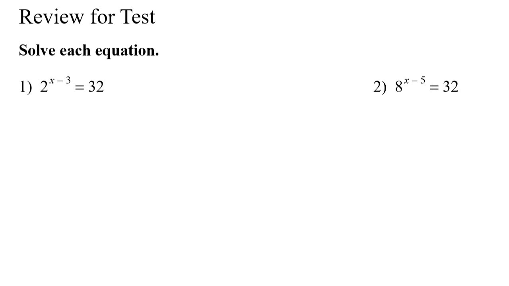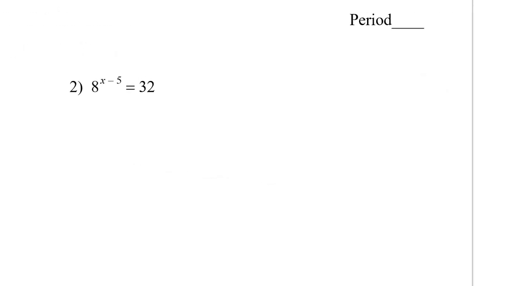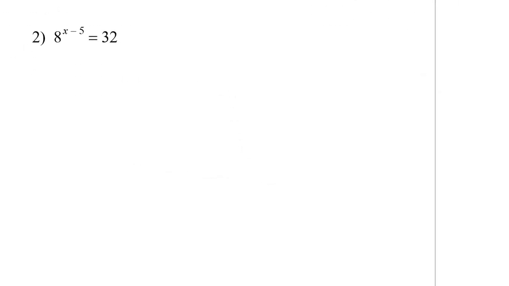Okay, so I'm going to ignore number 1 because it's not hard, but I want to get you started with number 2. I am not going to show all of the problems, all of the steps, but I'll get you started. Because a lot of people missed this during the quiz today: this 8 and 32, there is no way to write 8 to a power to get 32. It's not possible. So what you need to do is to find a number that can be used.